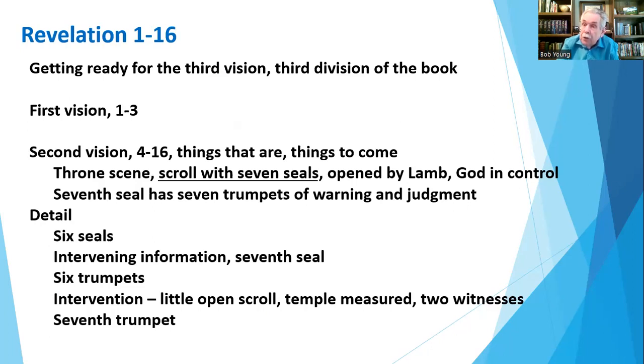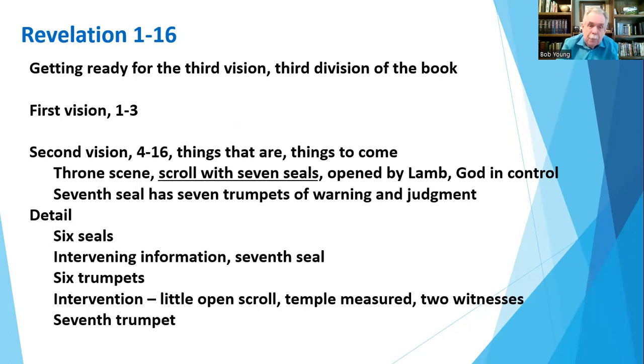4 trumpets impact the natural world. The 5th trumpet shows evil unleashed upon those who do not have the protective seal of God, destruction on the destroyers, and the 6th trumpet unleashes armies from the east, cavalry riders on horses that bring plagues on the evildoers who remain impenitent. The last 3 trumpets are called woes. After the first and second woes, that is, the 5th and 6th trumpets, we're ready for the third woe in the seventh trumpet.